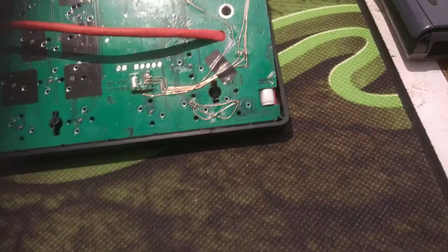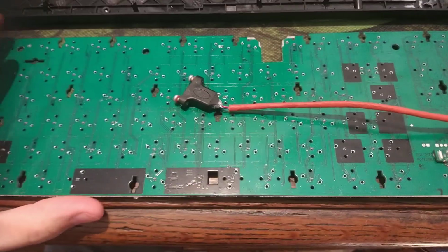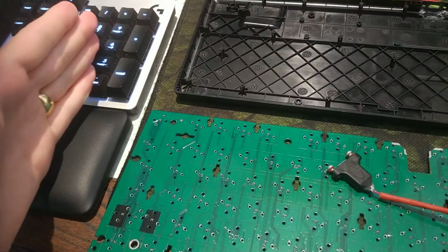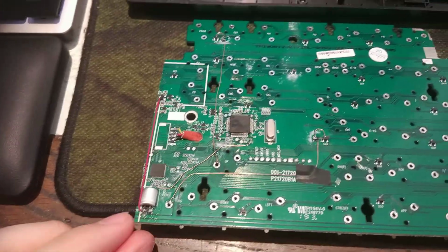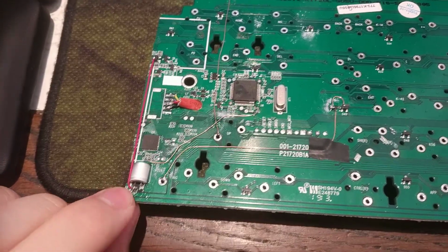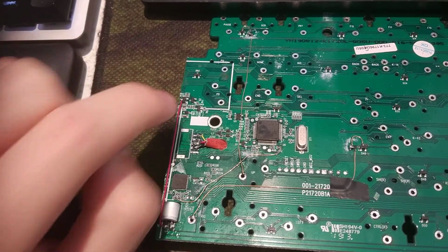Basically I wanted to do it a long time ago, but this is way too difficult. So I'm going to explain quickly what I did. When you cut 2 rows, it can easily work, but when you cut even more, it works even less. So what I did, obviously, is cut, then you have to jump this to down there, the capacitor, because this trace is going onto the side and comes back.